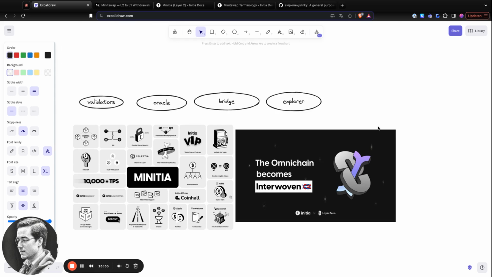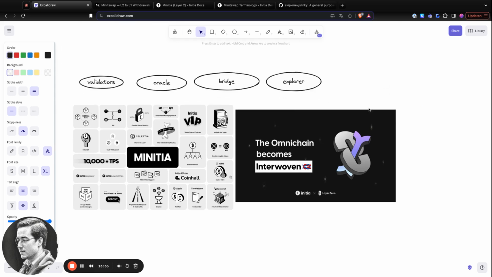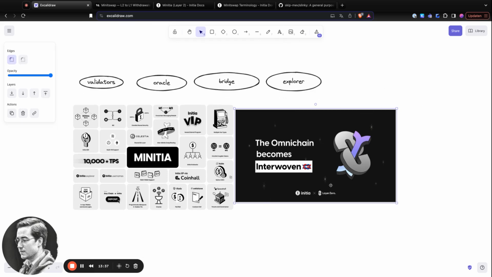So all of these MINITIAs get all of these features out of the box. They get a layer 0 integration, basically allowing them to connect to the entire Omnichain ecosystem, whether it be Blast or Fractal or Solana or stuff like that. It integrates Kado, which is like a money onboarding system.